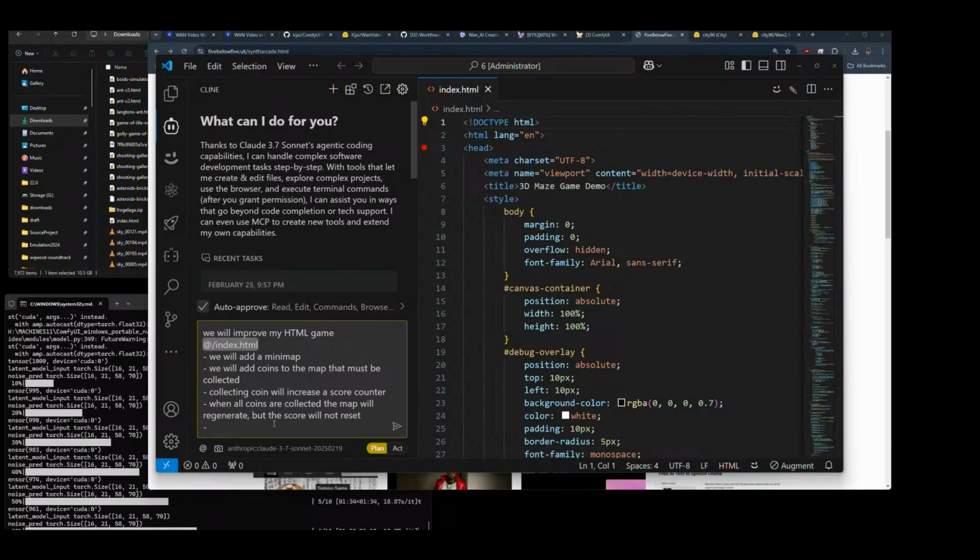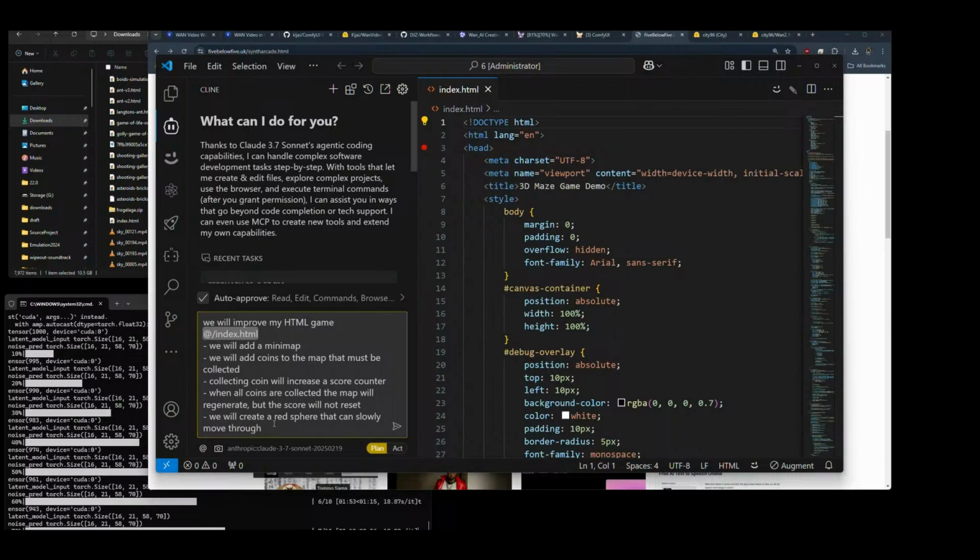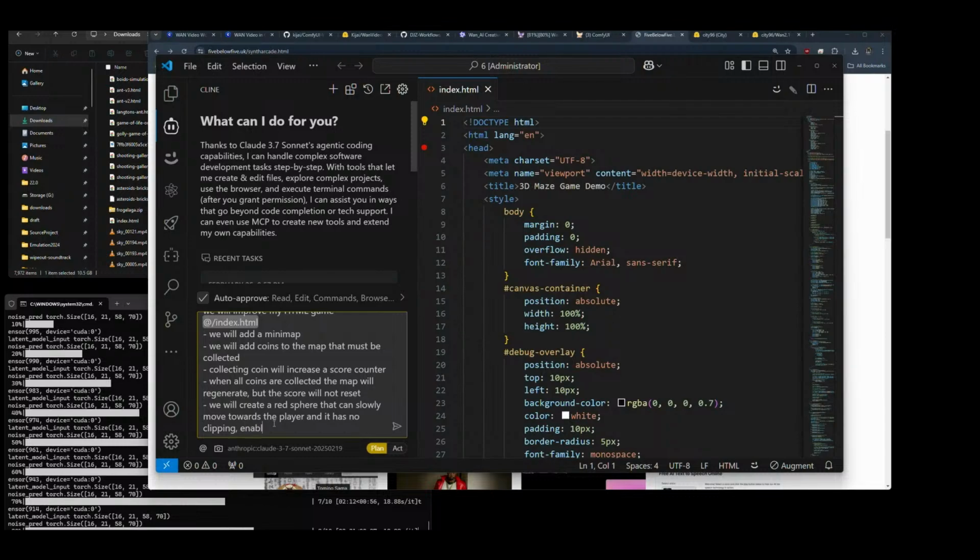And then just to try and mix things up, we will create a, what is it called? A red sphere that can slowly move towards the player, and I say, has no clipping, enabling it to pass through solid objects. I wish I had a better way of saying that, but I've just got a basic cat and mouse idea going on here to make it a game.